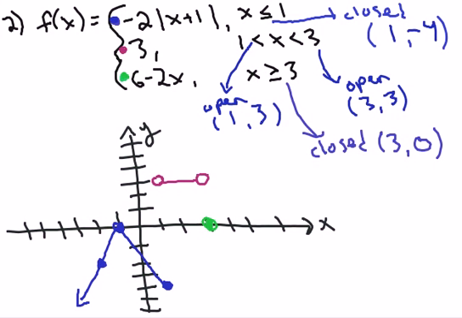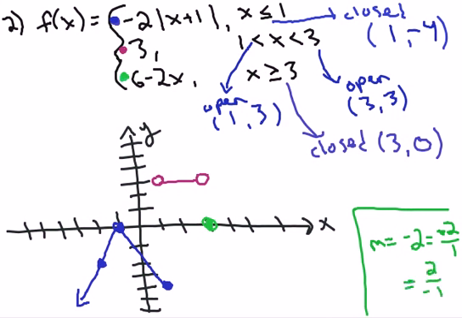So if we finish with the green one, again, it's not in standard form, but you can see that the slope is -2. It's the number in front of x. So going back to the previous problem, if you think about m being -2, that's the same thing as -2 over 1, right? Any number you can put over 1, which is the same thing as 2 over -1. So I need to figure out which of these slopes I should use. They are equivalent, but which one is going to be beneficial for this graph?